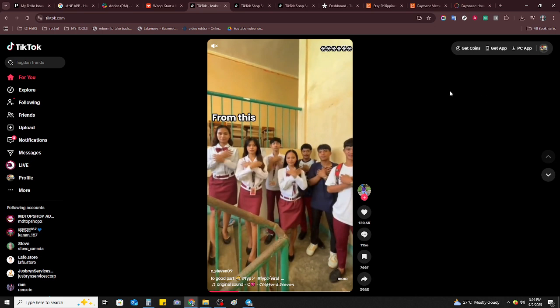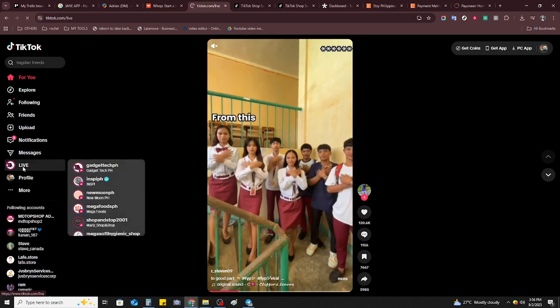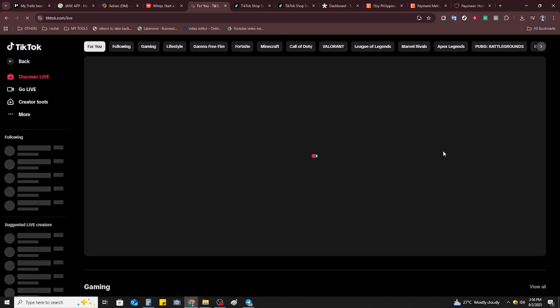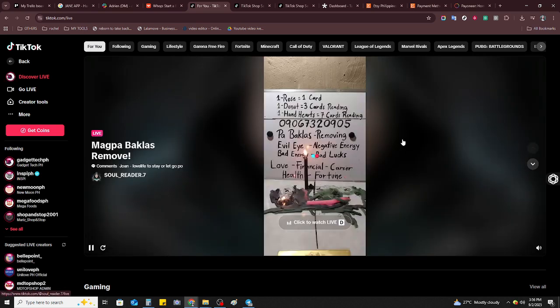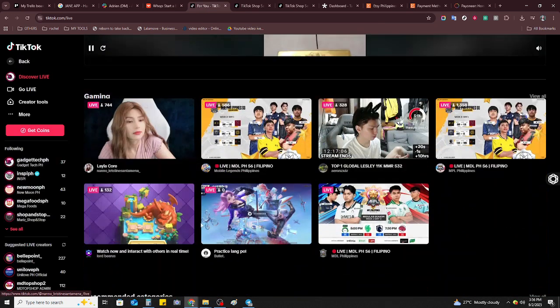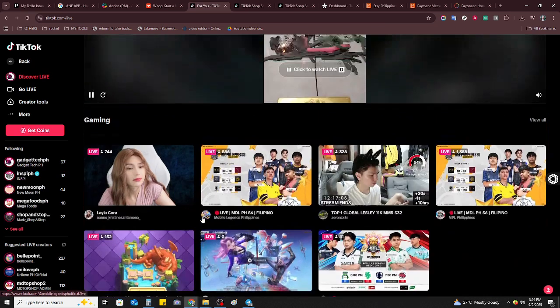Once you're in, you'll need to swipe across to the Live tab at the bottom of the screen. As you do this, keep an eye out for the TikTok Shop Live option. You may have this available, and selecting it will enable you to highlight your products directly during your live broadcast. Now that you've navigated to the right screen, we're going to set up your live stream for success.